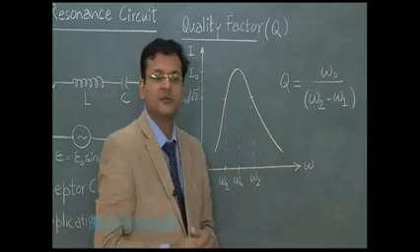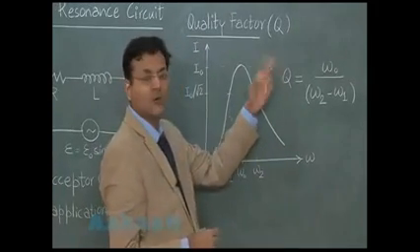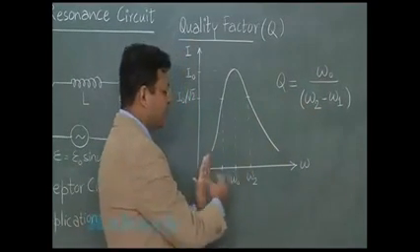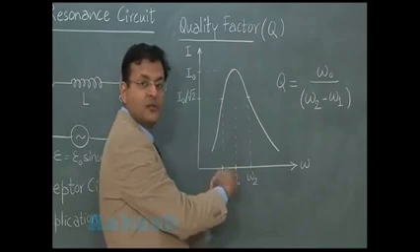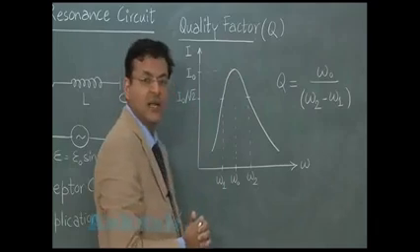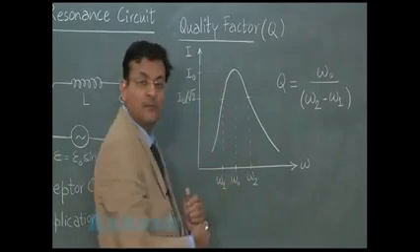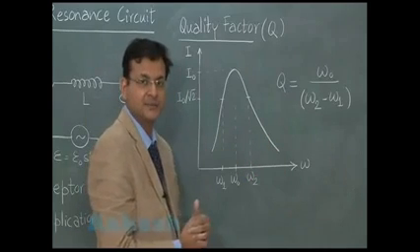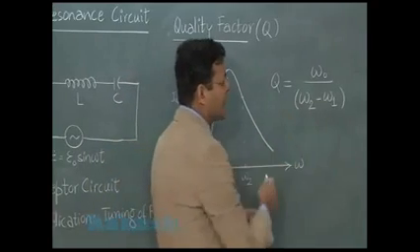With this formula it becomes more obvious that if you want the higher quality, that means the denominator is very low, the bandwidth of frequency is very small, and within a very small frequency change the drop will be achieved to 70%, and of course if you are increasing the frequency more, the drop will be more, and next station overlapping will be completely eliminated. You understand? Here this omega 2 minus omega 1 can be called bandwidth.